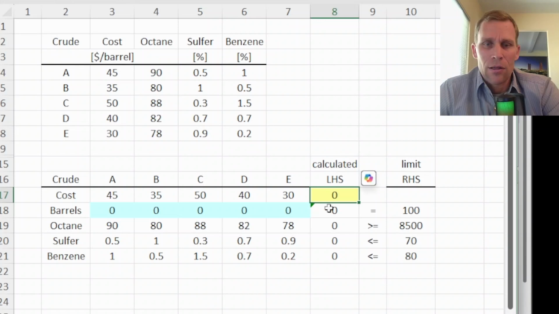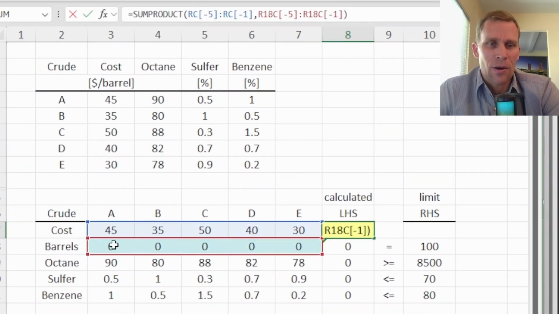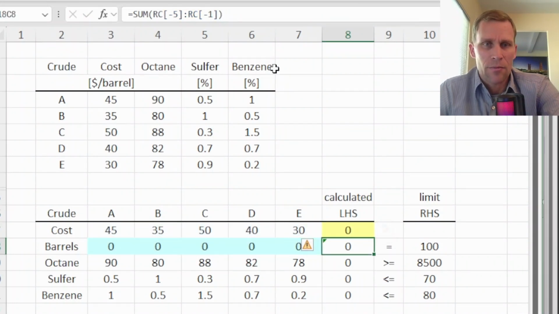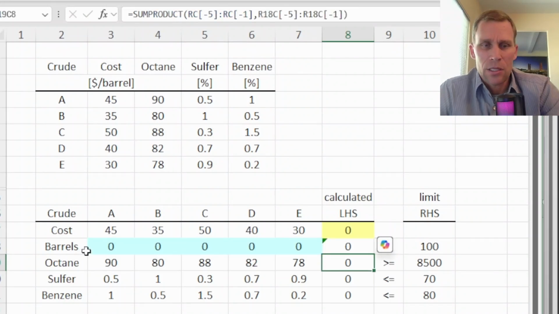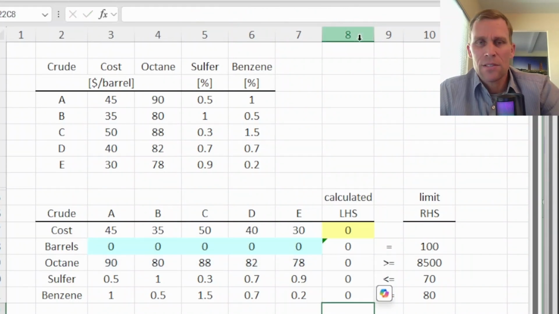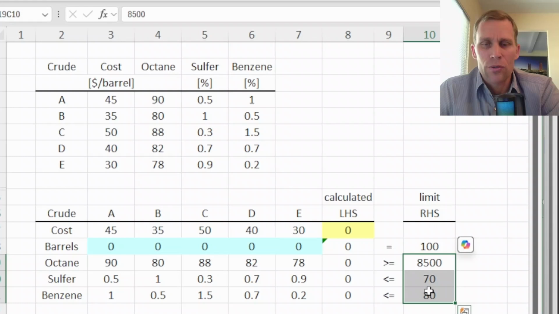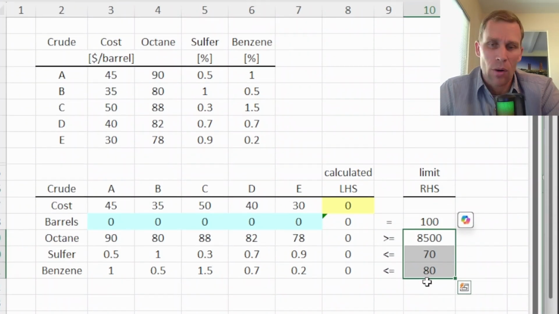And then over here in column 8, the calculated left-hand side for the cost is just the sum product between the number of barrels and the cost per barrel. The next cell down is the total number of barrels, so that's quite simply the sum. And then for octane, sulfur, and benzene, just like the cost, I'm creating a sum product. And because it's a sum product instead of a weighted average, I'm again multiplying that right-hand side by 100.